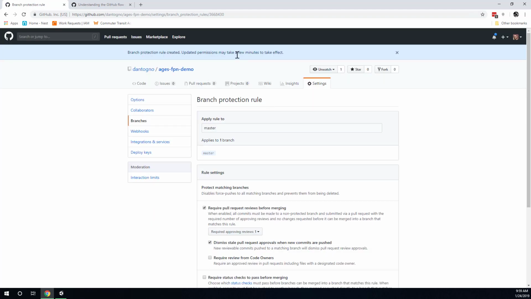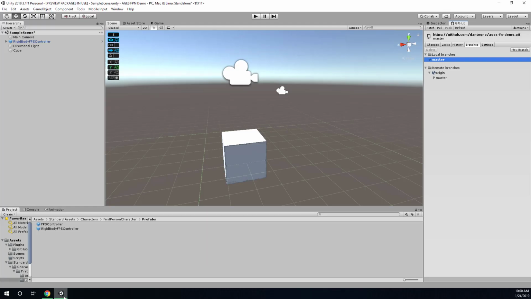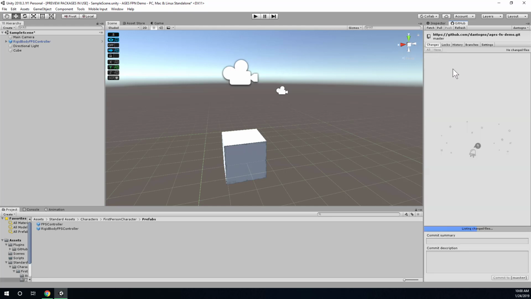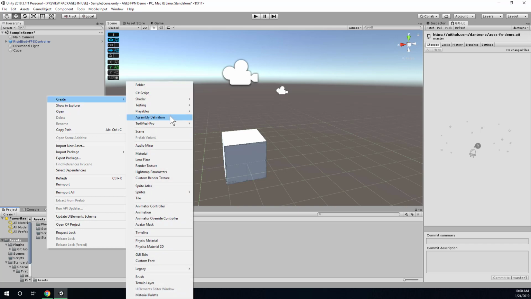and we're good. Okay, so what this means, it says it may take a few minutes to take effect, so I don't know if this will screw up my ability to demonstrate what this just did. But if I go back to our Unity project here, I don't have any changes at this moment, right? But let's say I made one. So let's go back to the project window, assets, and I'm just going to right click and try and create another throwaway asset just to get a generic change for example purposes.